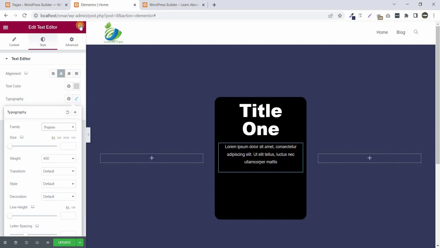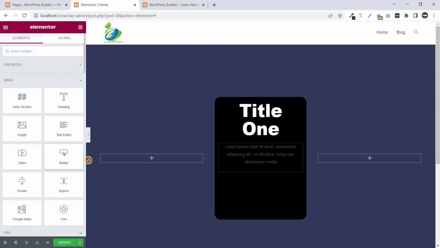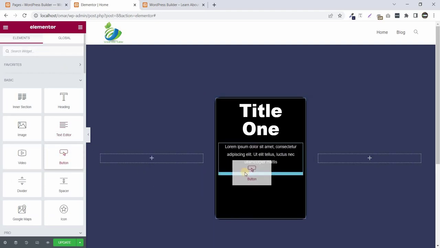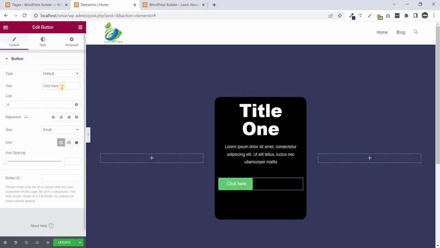Now again click on this cubic menu and drag and drop button widget and change the button name. Subscribe now.